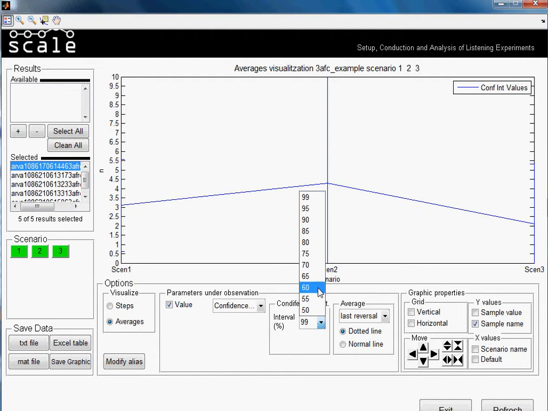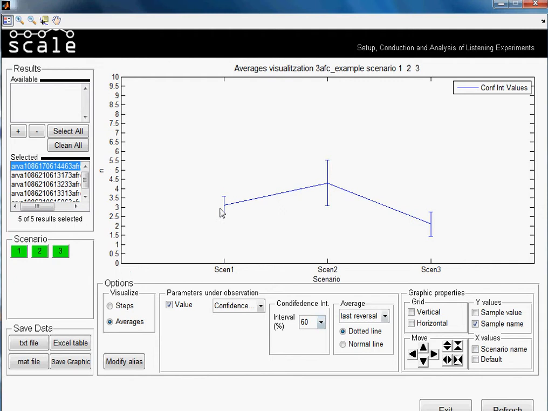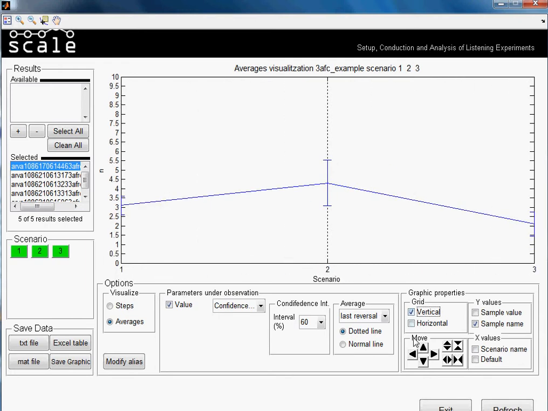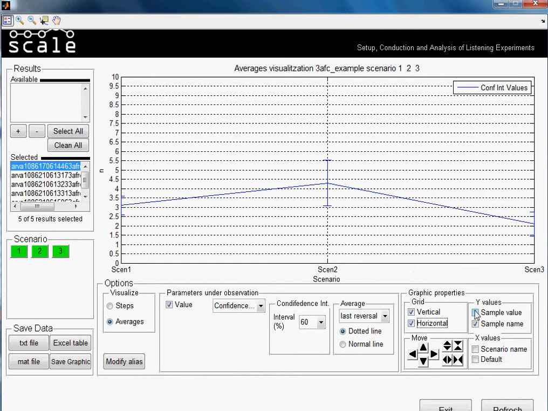For this reason, the results actually make no sense. But if you made a test that makes sense, the confidence interval looks like this. So you may have seen how the confidence interval looks. These are the options here.